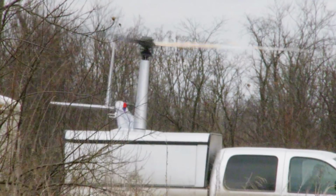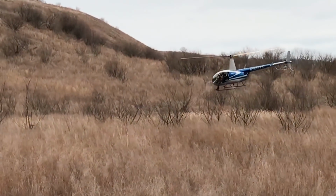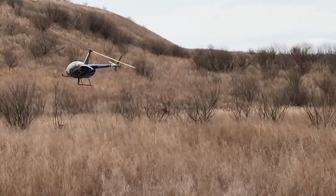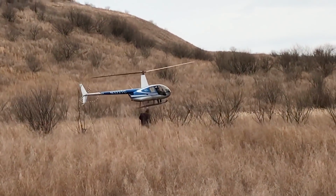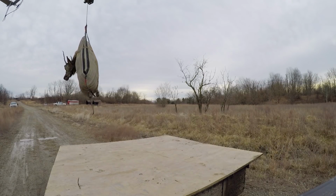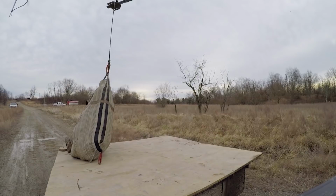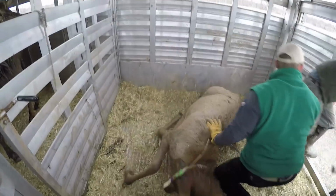It's really interesting. You think about taking an elk and locating it out of a helicopter, that makes sense. Coming in and immobilizing an elk, that makes sense, but they're not actually using any type of drugs or medication. This is 100% net. There's a risk with anesthesia, and we know it's very safe and good, but there are complications and concerns with it. So if there's a way that we can catch them and not immobilize them and get them up on their feet and get them out of here, that's what we try to do. And the helicopter capture is a perfect example, from on the ground to a new location in a couple hours.